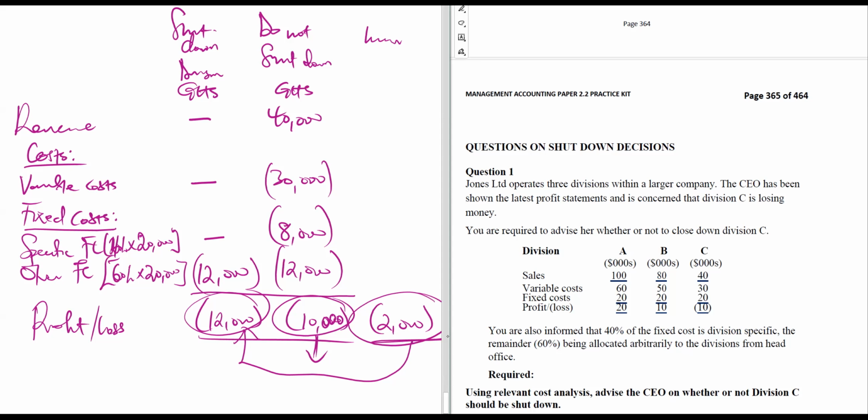Are we okay with shutdown? So the whole thing is the two things, variable and specific fixed cost. But it seems this method is always easier. Or what do you think? Yes. So now we have all agreed that this is what we are going to be using for make or buy, shutdown, or anything that involves this, right?